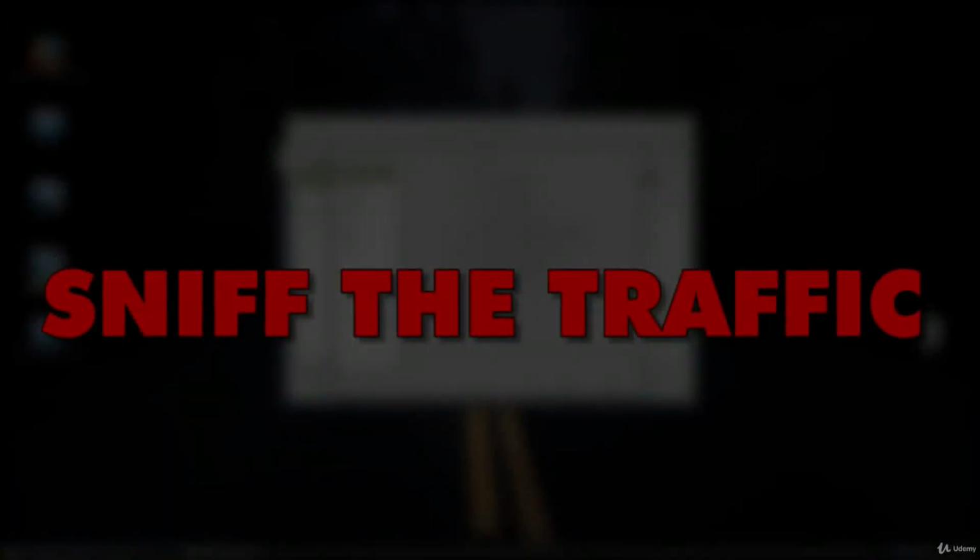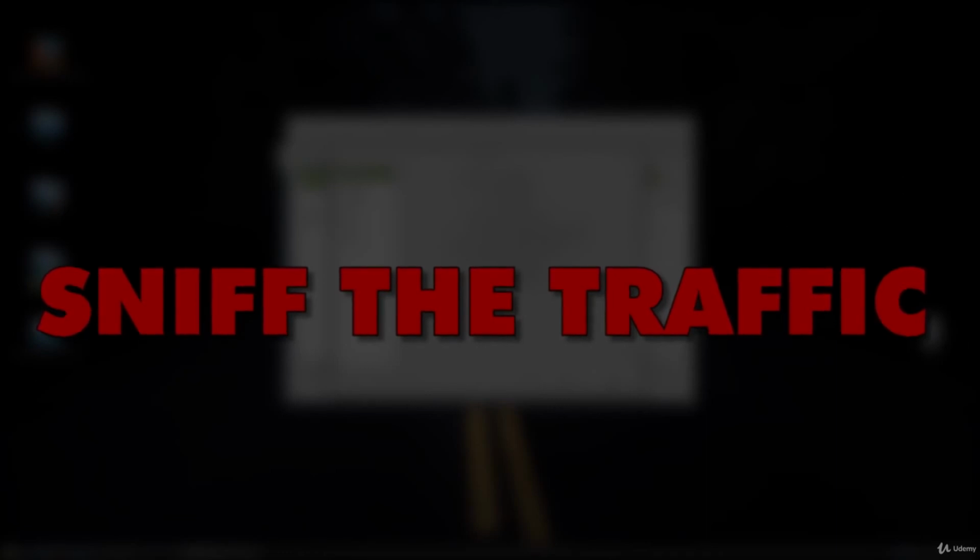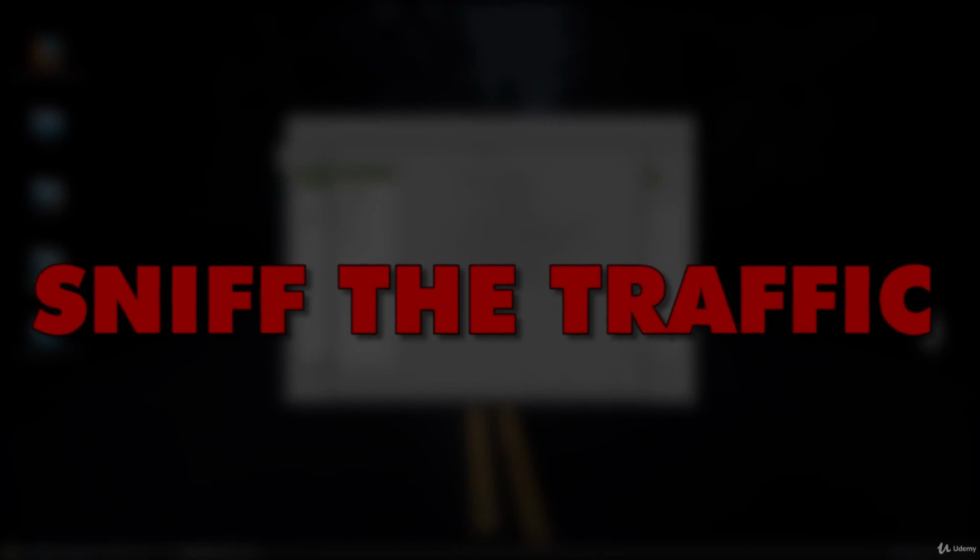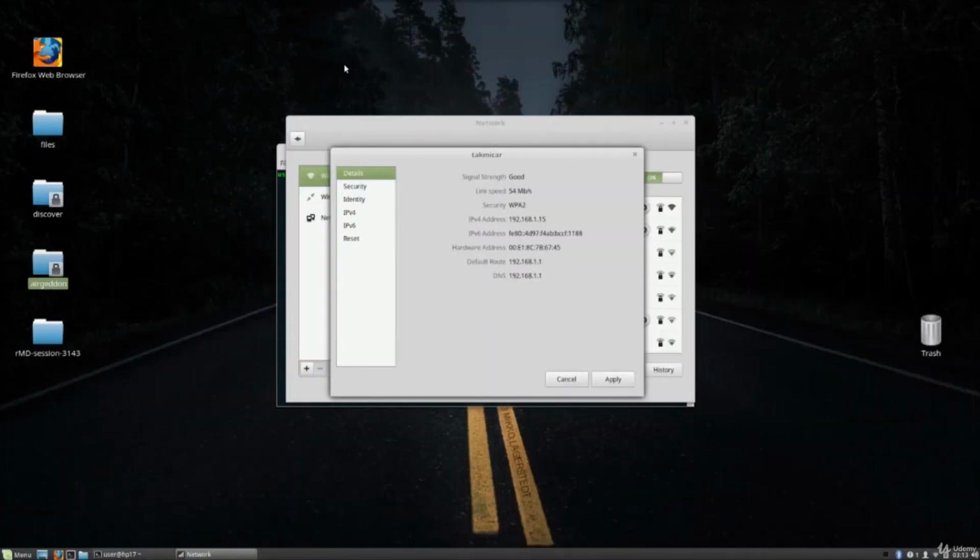The reason number two would possibly be to sniff the traffic. So once you have access to some local area network, you can perform the man-in-the-middle attack, which allows us to sniff different traffic and maybe sniff some of the passwords that go through different machines to the router, or some of the messages from the router to machines. We can perform a sniff attack in order to get those. Now, we are going to learn the man-in-the-middle attack later on, so don't worry about that right now.